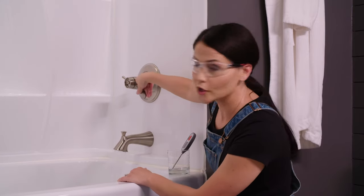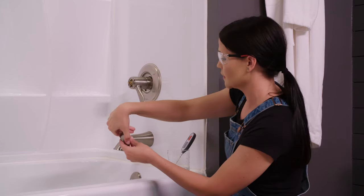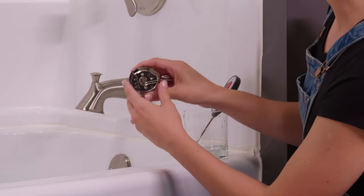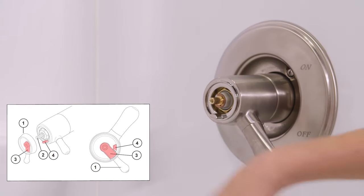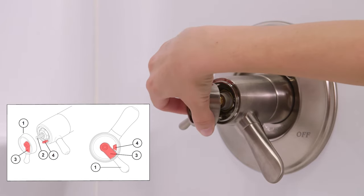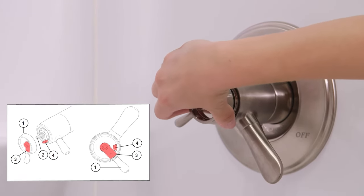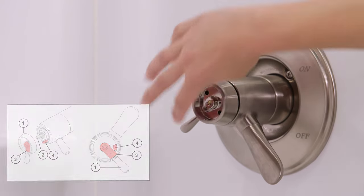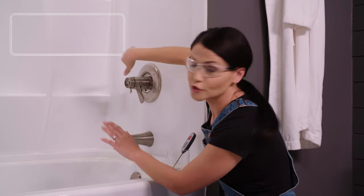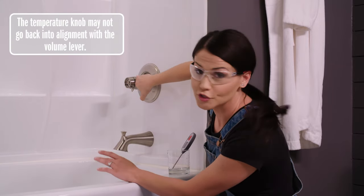All right, so we're gonna turn the water off, and I'm gonna take off the temperature knob, and you'll see on the back of it, there's this flat side right here. I wanna line that up with this stop right here. So I'm just gonna line those up. Okay. And now, when I turn my water back on, it won't go past that, so it can't get any hotter than that. I'll show you.